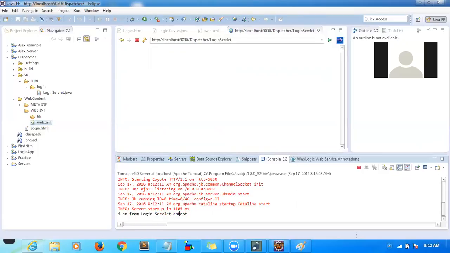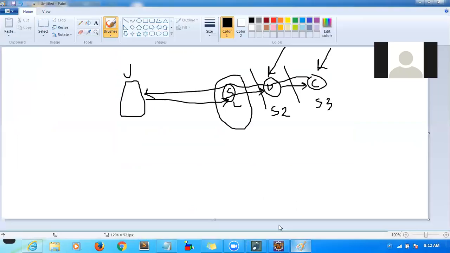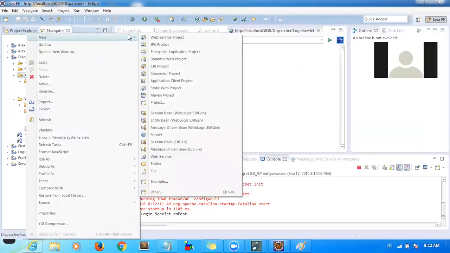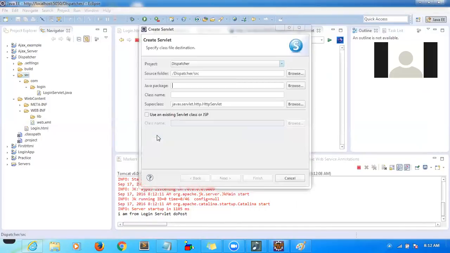Now what I want to do is, from the login servlet, transfer the request to servlet 2, the second servlet, say a credit account or something. So let me write another servlet. Right click here, go back, select servlet, and give the package com dot credit.